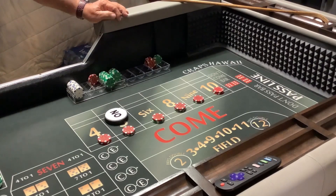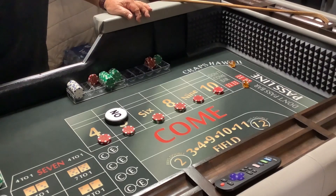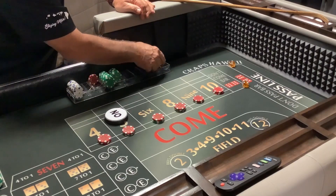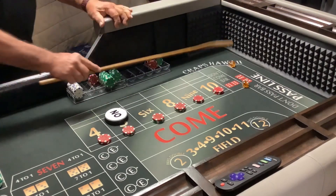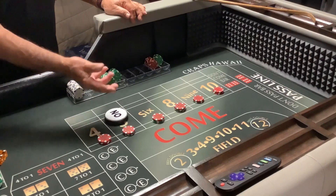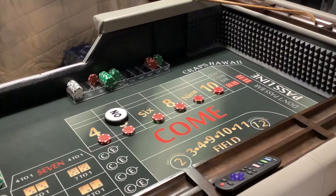Dice out — four, two, six. Another $70. So we took back $70 three times, that's $210, so now we're in the game for $10. Of course we could have pressed and been hitting $100, $105 — but you could have caught a seven also. Better to get your money back as fast as you can.